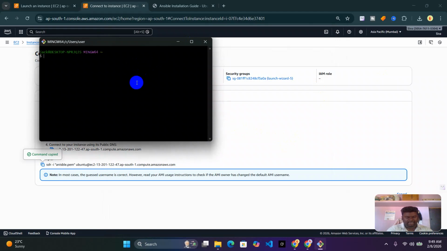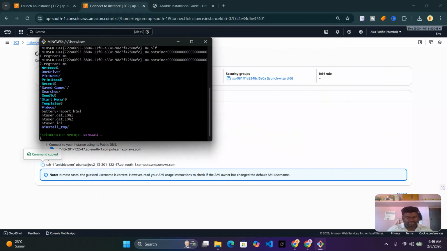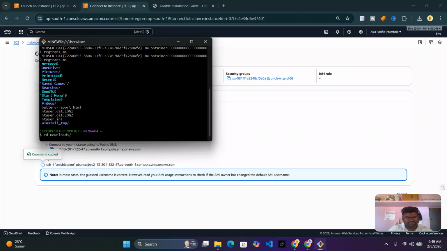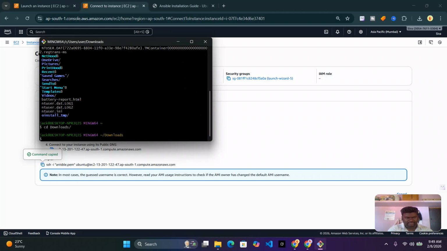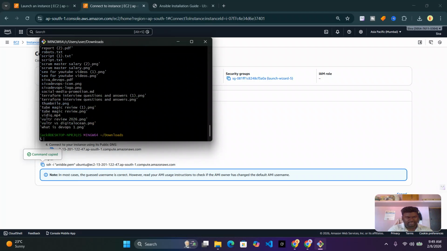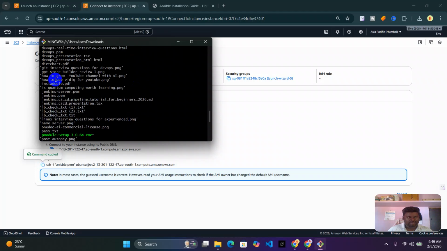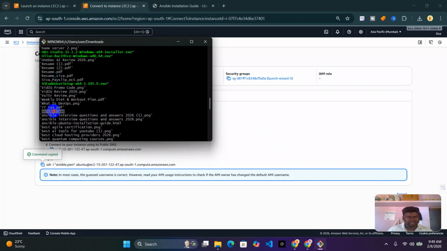I'll list the directory and move to downloads. With ls I can see my key is available here, and I gave it the name Ansible. It's the PEM key.